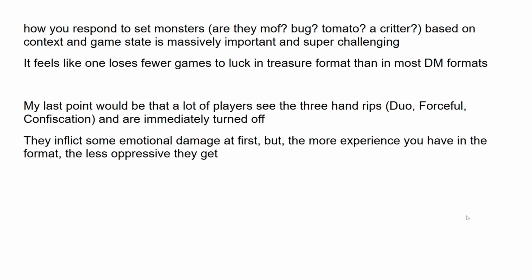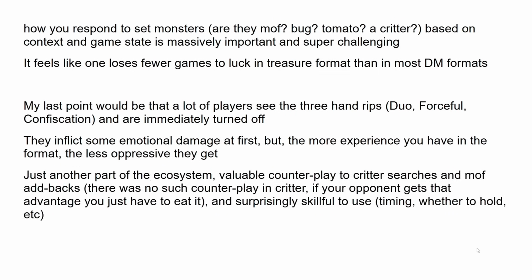They inflict some emotional damage at first, but the more experience you have in the format, the less oppressive they get. Just another part of the ecosystem, valuable counterplay to Critter searches, Magician of Faith add backs. There was no such counterplay in Critter. If your opponent gets that advantage, you just have to eat it. And surprisingly skillful to use, timing whether to hold the hand rips, etc, etc.